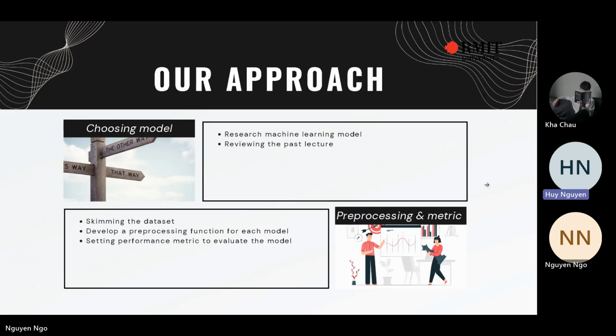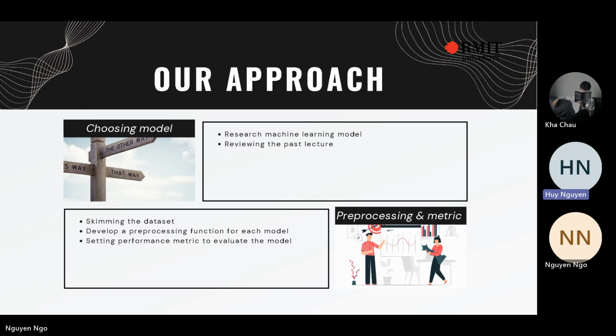Our approach is first choosing a model, and then choosing how to preprocess the data and the metric. For the model, we have to research machine learning models and choose the right model for our project. And then we went through past lectures to find content about data preprocessing and metrics.